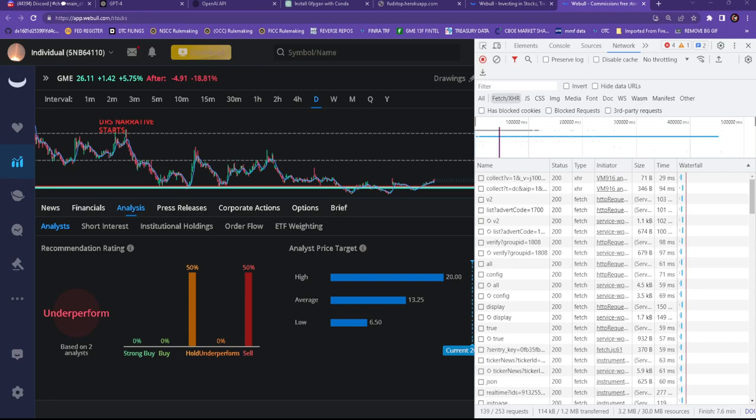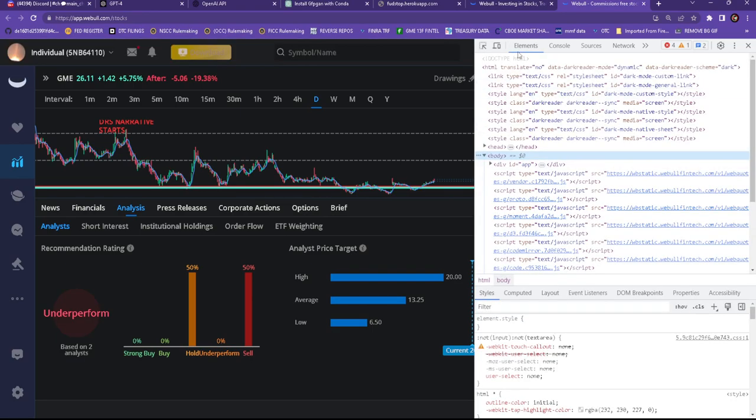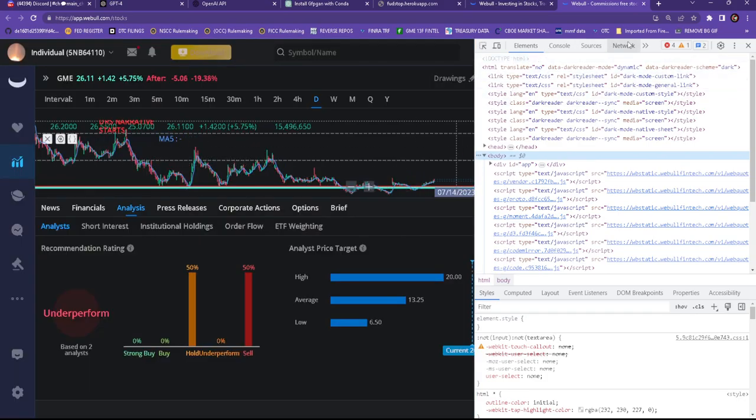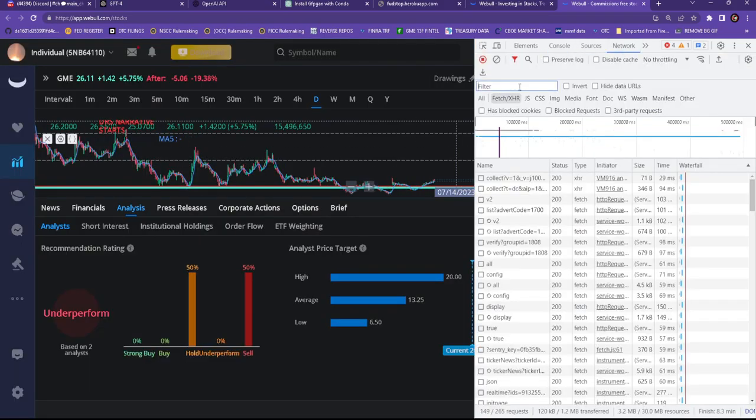So what I have open on the right hand side of the screen is actually going to be your developer window, and to get to this point in the window you have to hit Control-Shift-I, which is going to open this up. And when you open it for the first time, you're going to see that it may look like this with the Elements tab selected. All you have to do to get to the point where I was at is simply go over to Network, and then right underneath this filter box, click the Fetch/XHR tab, and then that will filter our URLs by Fetch/XHR, which is the ones that we need.